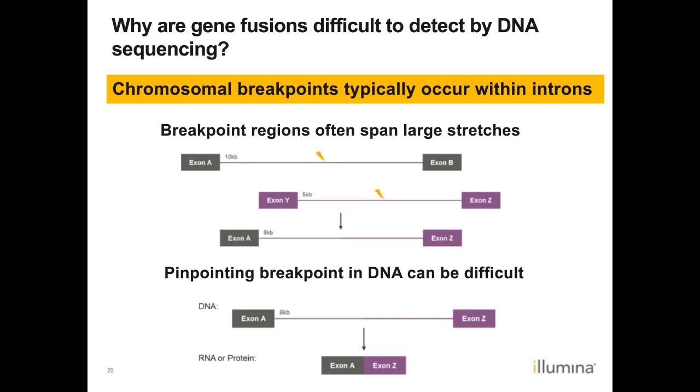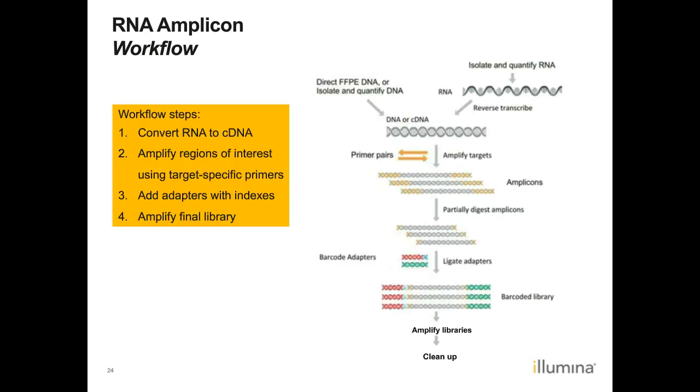Detection of fusions on DNA level is possible, but it requires sequencing large stretches of intronic sequences, increasing the panel size very significantly, making it less cost-effective. There are two main approaches for detection of fusions by NGS, amplicon-based and enrichment-based, each of them having benefits and limitations. So it is important to understand the difference between them so that depending on the question that needs to be addressed, the best method is chosen.